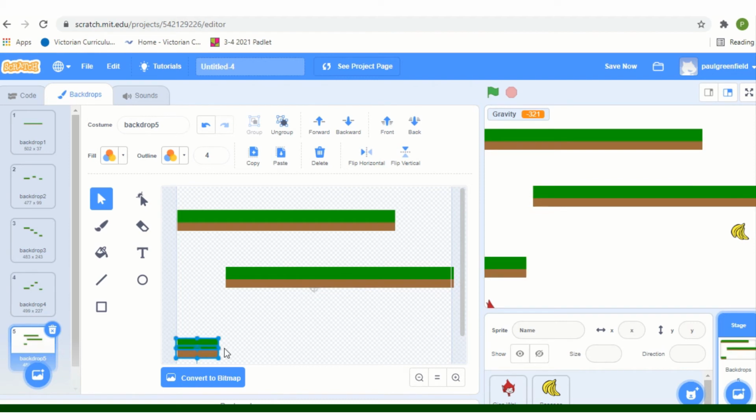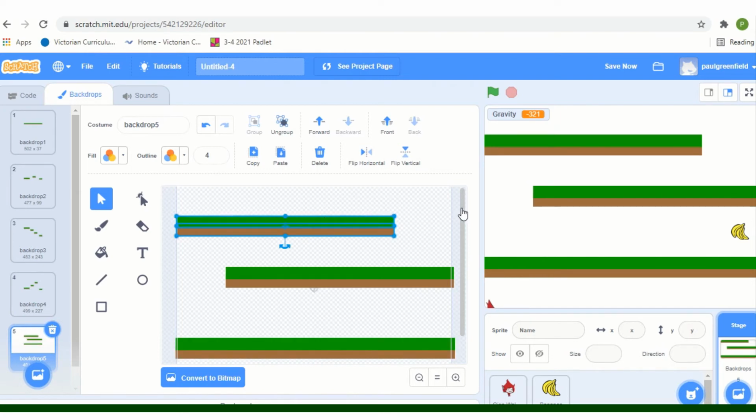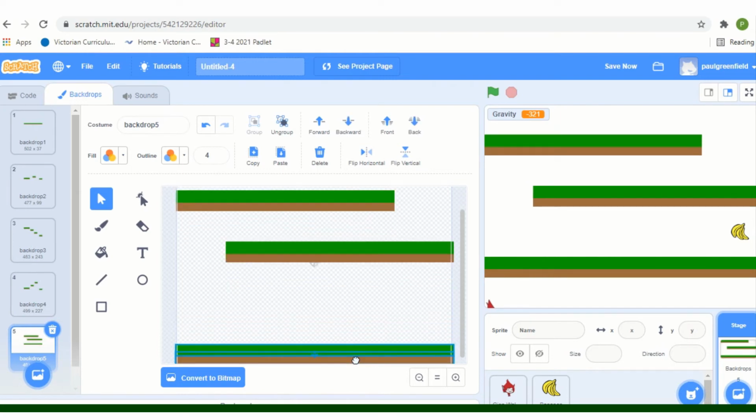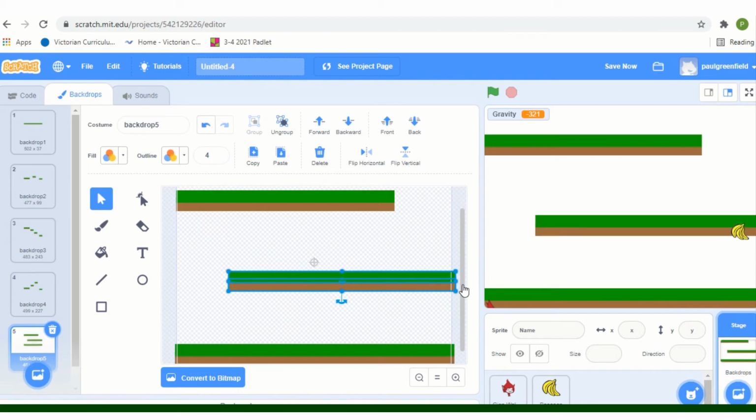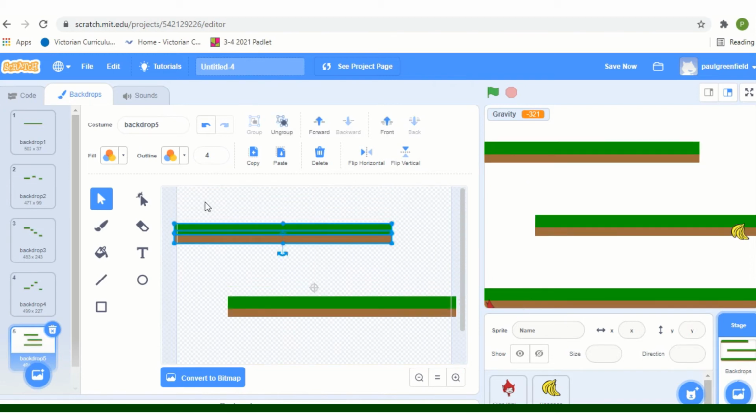And notice we're all hanging slightly over the edge. There we go. Move that down a bit. Move that down a bit. Oh, I see we've got lots of room. Okay, so now I've got 5 backdrops.